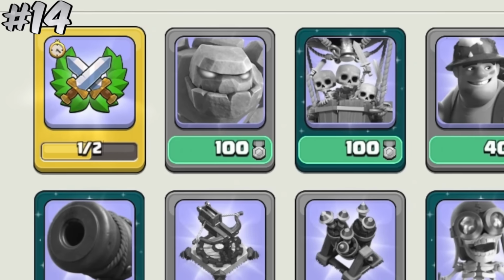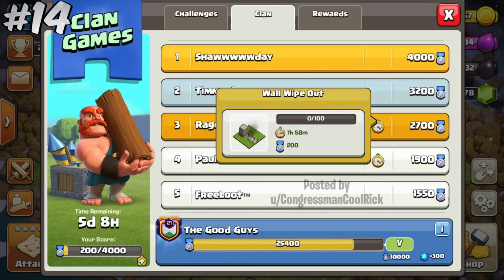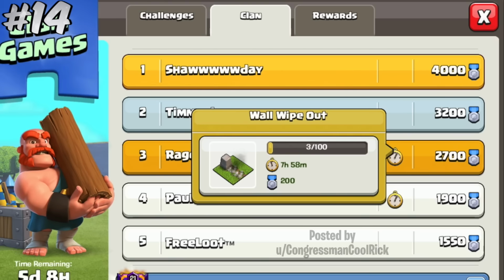Clan game challenges are tracked in real time. You can see this for yourself by going to the clan tab and checking someone's challenge progress, and if they're currently working on that challenge, you'll see it update as it happens, which is a weird sight because I've never seen that, didn't even know that was possible.